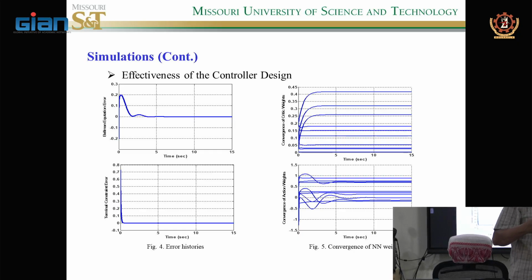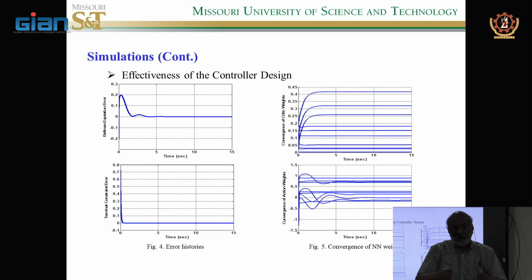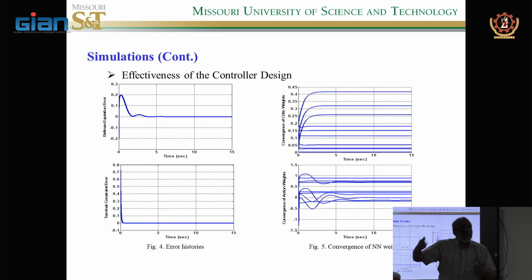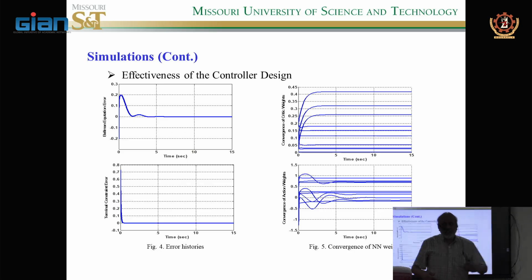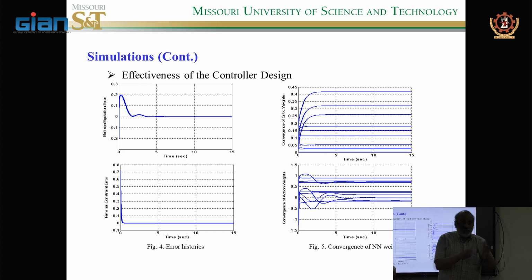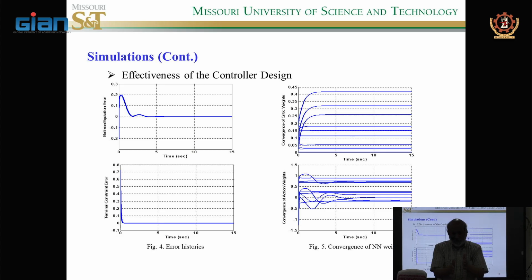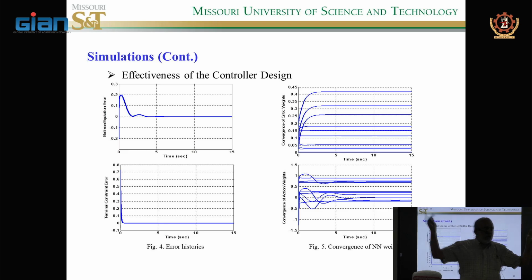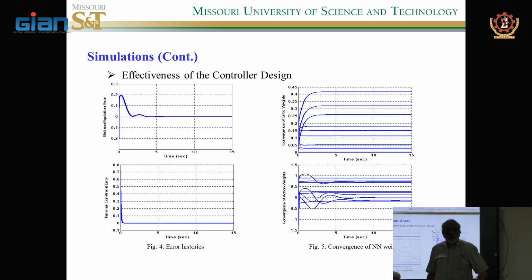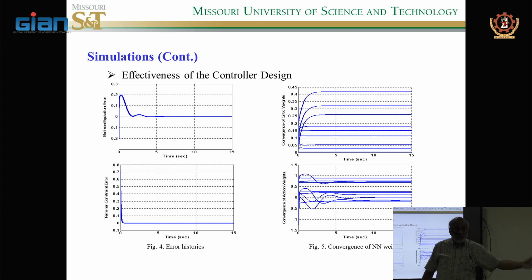So the first thing it does is make sure that x and x hat converge. Until that happens, you can't learn the dynamics. Then the controller is trying to learn the dynamics, you see. So there are so many things which are unknown. First the state, then the dynamics. Once you understand the dynamics, then you are able to do the optimization. So this is why it takes a little longer if you look at the plots, compared to the case when the state vector is measurable.